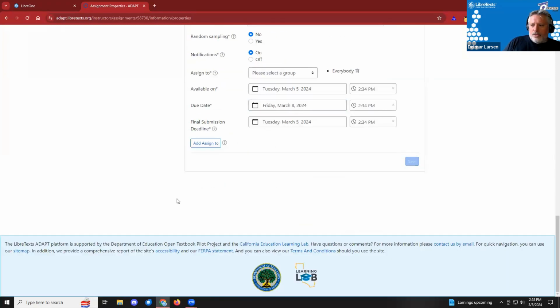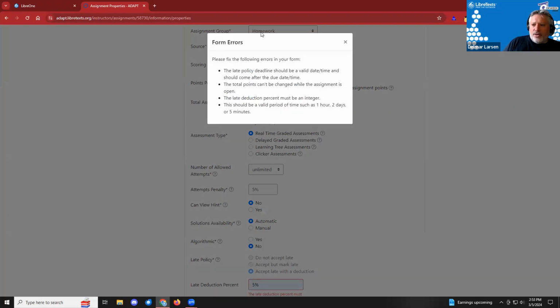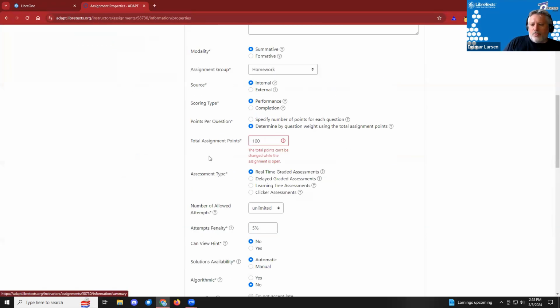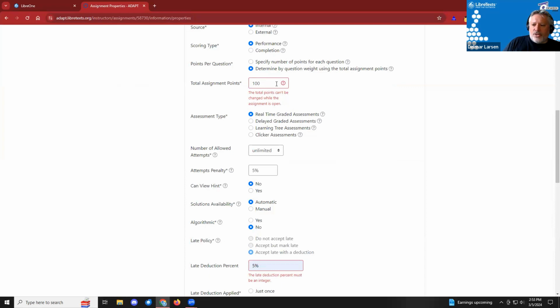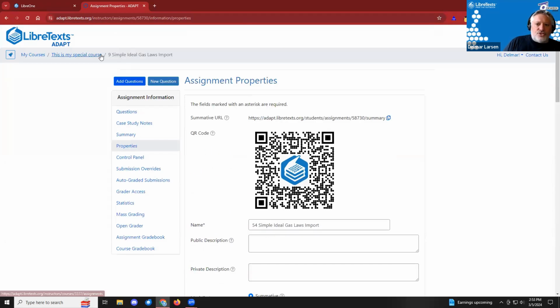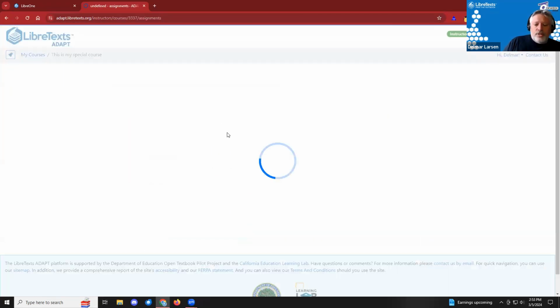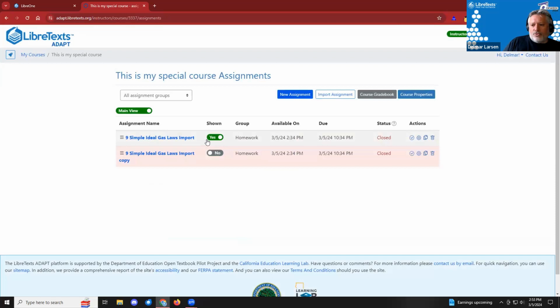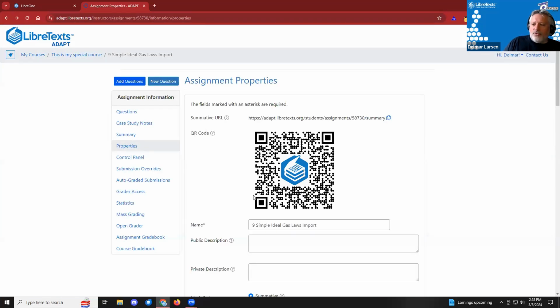So I'm just going to save this because I changed a few things around here. It's given me a few policies because I changed things randomly. So let's not worry about this. This just shows you a little bit of an example of what's going on and some issues associated with changing these things. For example, it doesn't want us to change the total number of points while the assignment is open because the students have already seen the scores. So you want to force the close, and then you can go in and modify it. So anyways, I digress. I've wiped those things clear.